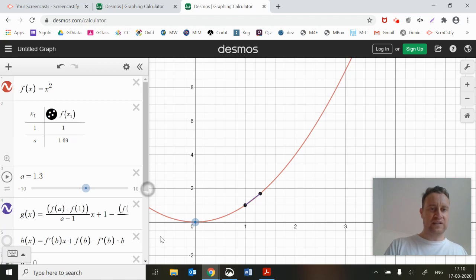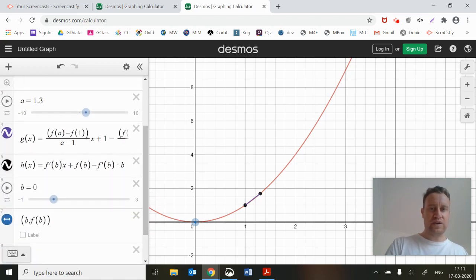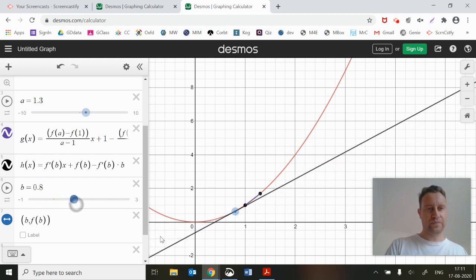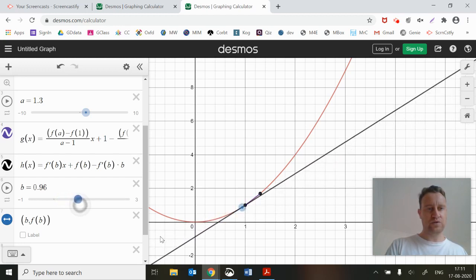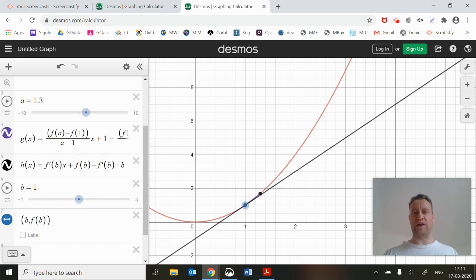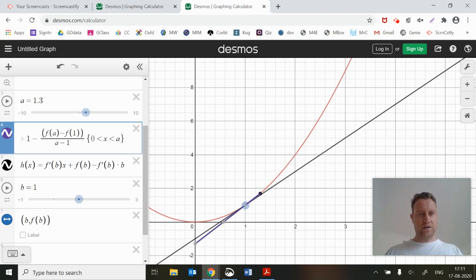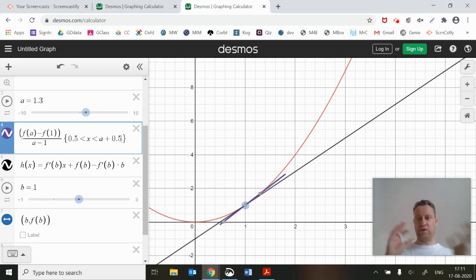Just to put that tangent function back again. So here's the tangent function. Let's just bring b up to 1. Okay, so there we go. B is equal to 1 now. So that's our tangent. And let me just change in here for g of x. Let me just change this, so my limits for the domain for this function, I'll put in a 0.5 and a plus 0.5 here. So let's go a little bit beyond. Let's take that secant a little bit further beyond.